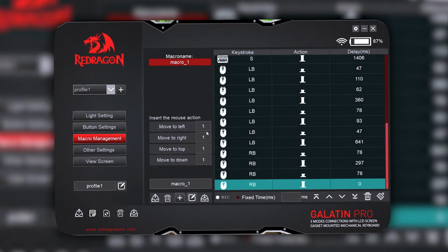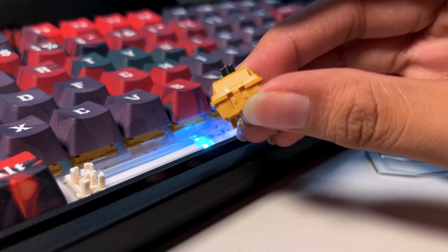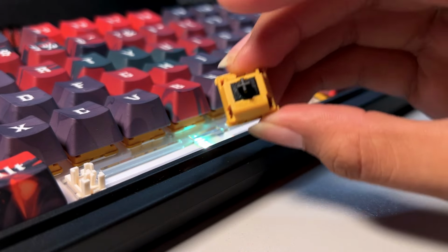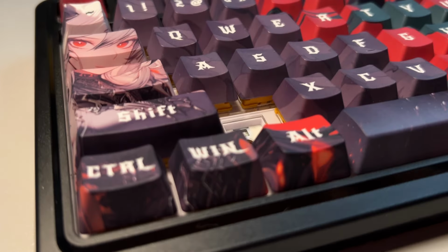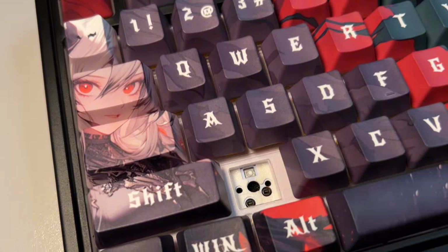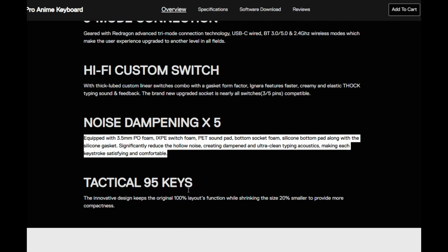Good software implementation overall. The switches we have here are Redragon custom hi-fi switches with 40 grams of required actuation force, light enough for gaming, and quick responses. You may freely replace them though, as this has a universal north-facing hot swap PCB that accepts 3-pin or 5-pin switches. This too has 5 layers of noise dampers, so the keyboard is bound to not sound hollow.